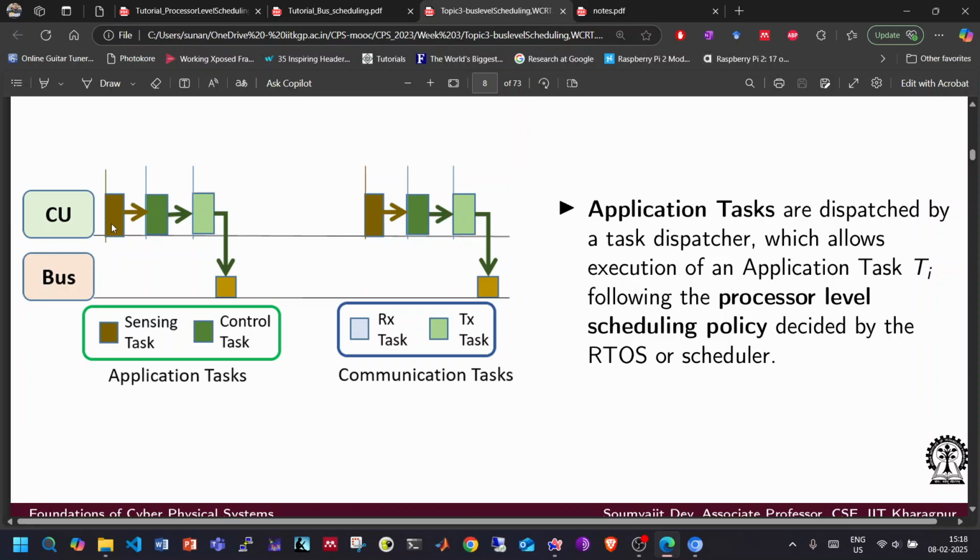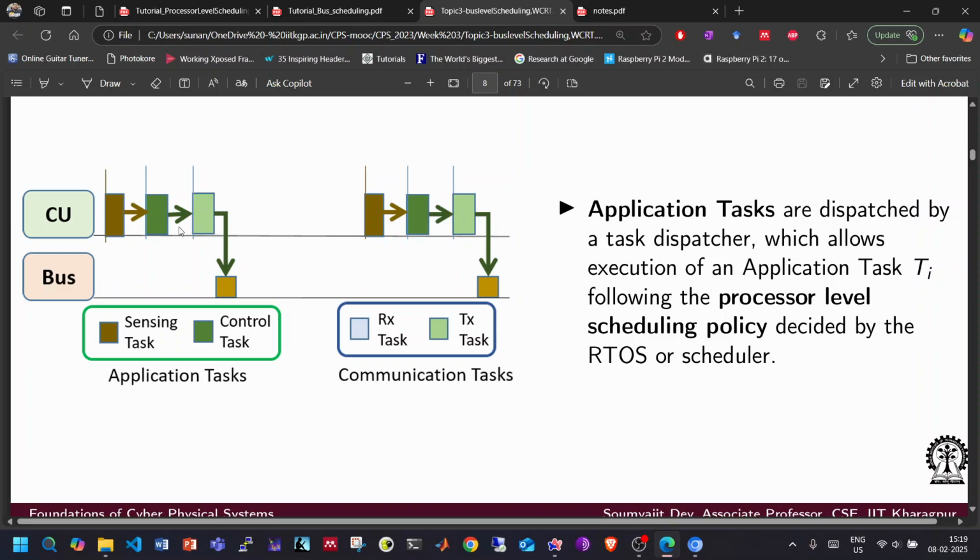The sensing task will be invoked by maybe the communication controller. It will understand what is coming through the bus, receive the data, and pass it to the control task that may be running in the host controller. And eventually after computation, there might be multiple tasks as well. This is the simplest architecture that is shown here, the simplest way to describe it. So there will be other tasks maybe in between.